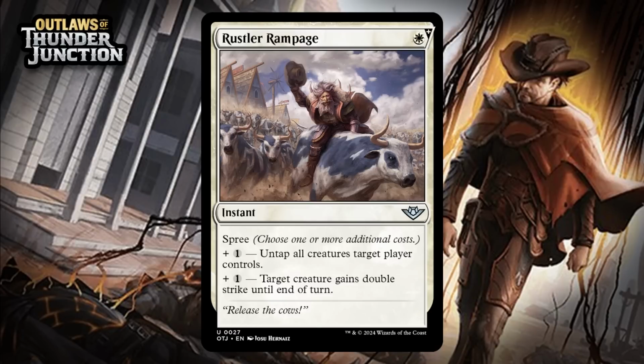Untapping your stuff just isn't super exciting, but 2 mana for double strike is a good deal. Most creatures can win combat out of nowhere with it, and it has the potential to do lethal out of nowhere too, so tacking on this untap effect when it matters isn't too shabby, giving it a C.